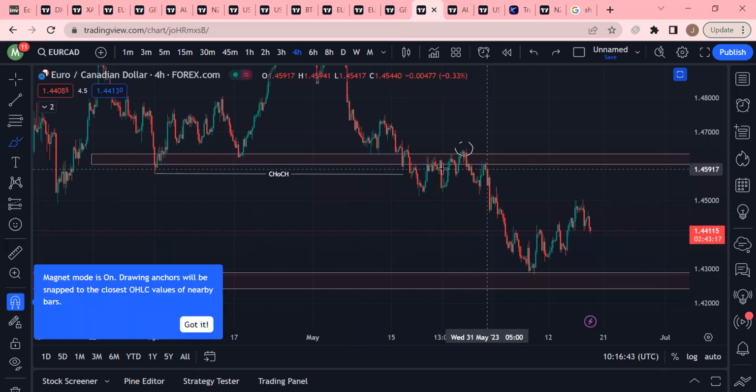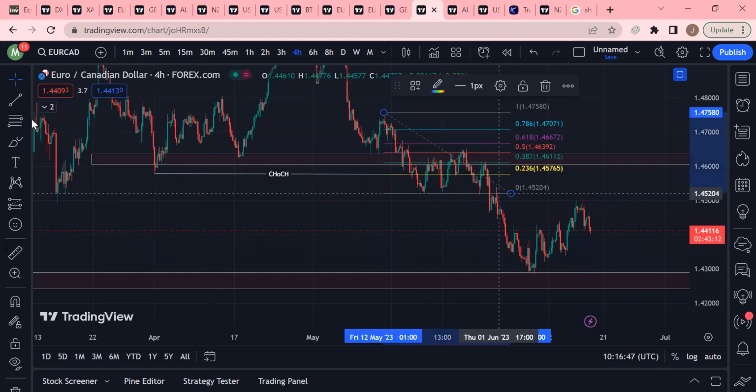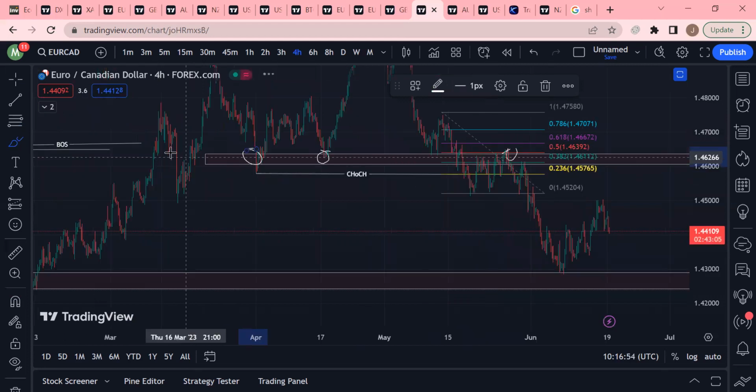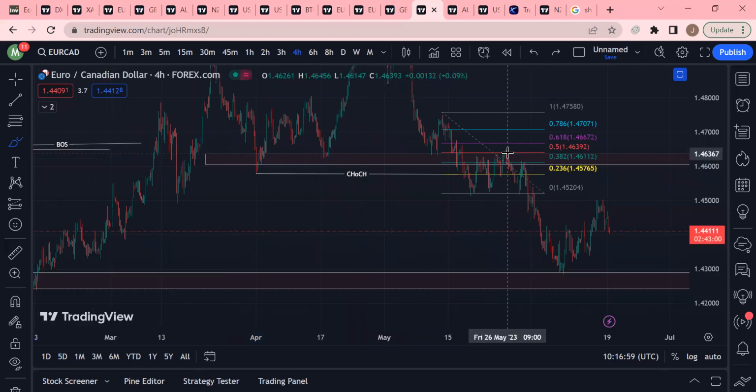So if I use my Fibonacci retracement levels, you will see we came for our lower high, the 0.5 Fibonacci retracement level, which corresponds with our previous support areas that have been broken. And if you have taken this trade from 0.5, you'd have driven this market all the way down from 46235 to 428. So that's 335 pips to the downside.